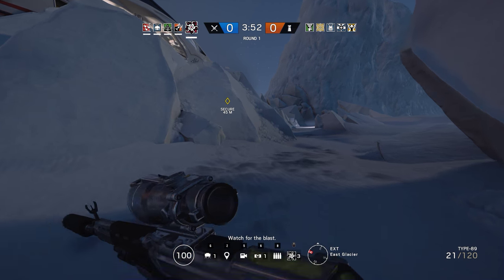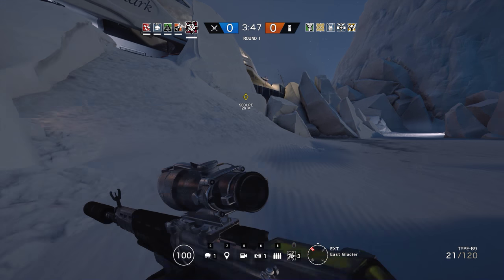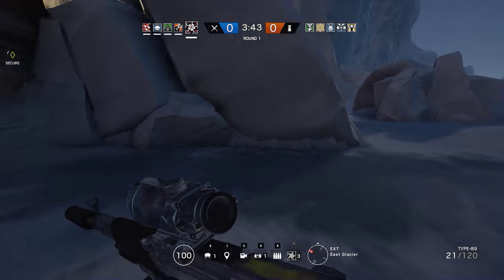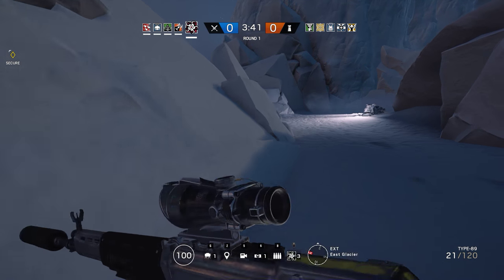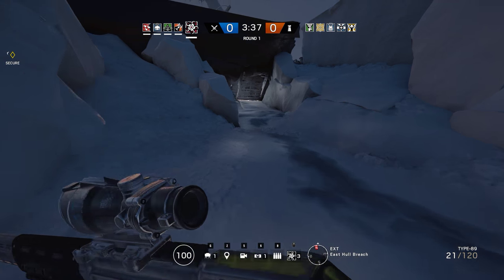Yeah, I think I want to come from the front side of the plane, blow some holes in their reinforced walls. That'll give us easy access to the frozen room. Not the plane, the boat, I mean.